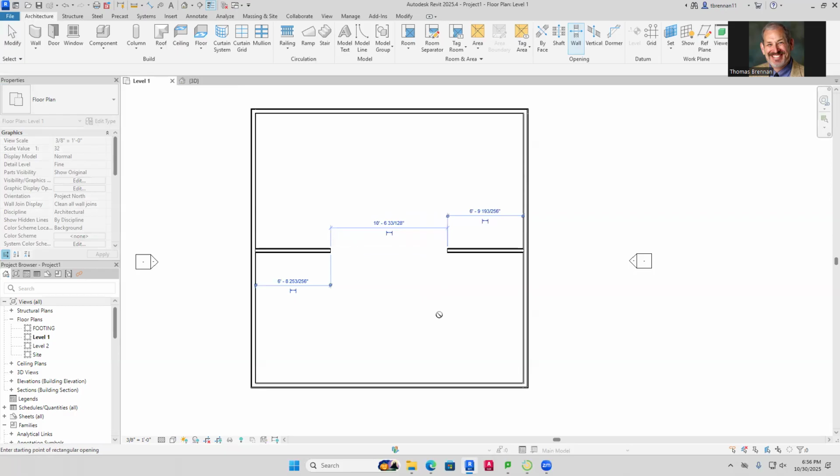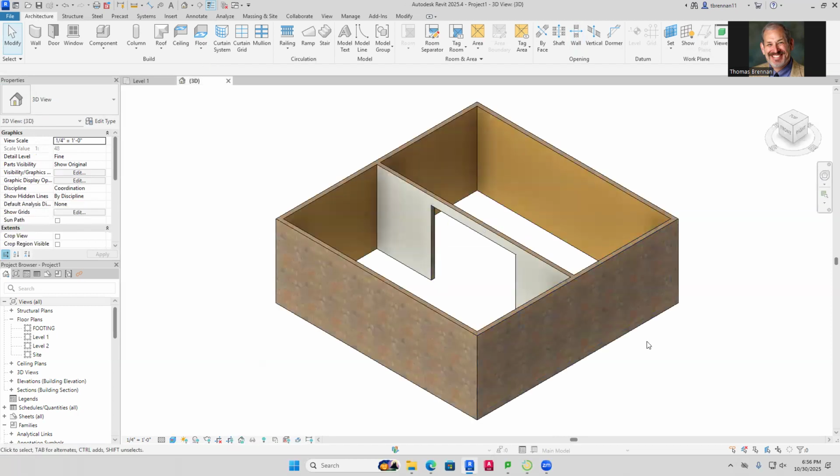Just put a rectangle in there and then press your escape key, and it makes an opening in the wall. Is that working for you guys? Yeah. Okay. Once it's done that, take a look at it in 3D and look what you got there. Did that work for you guys? Yeah. Okay, so that is what you would do to make a wall opening.